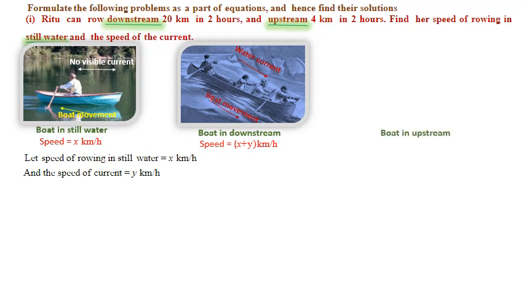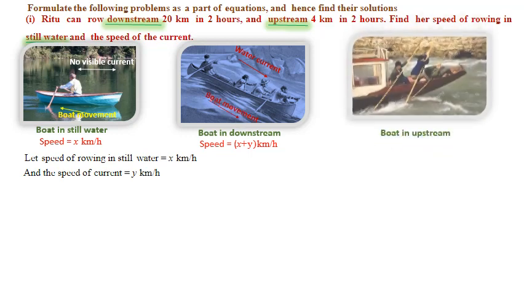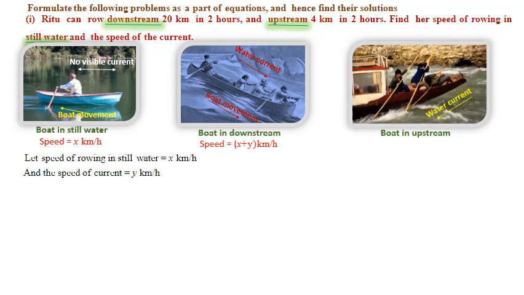And the third case, that is boat in upstream. In upstream case, when you watch this picture, water current is towards down, and in just the opposite direction of the water current the boat movement is there. So water current towards down and boat movement towards up, both are in the opposite direction. And in this case, the resultant speed will be x minus y, means we have to apply some force to oppose the water current. That's why here x minus y is coming.